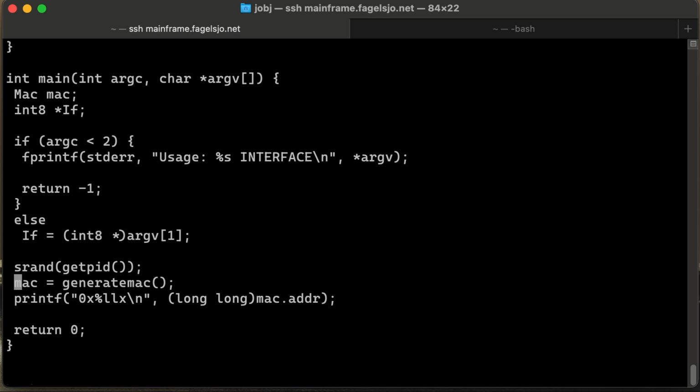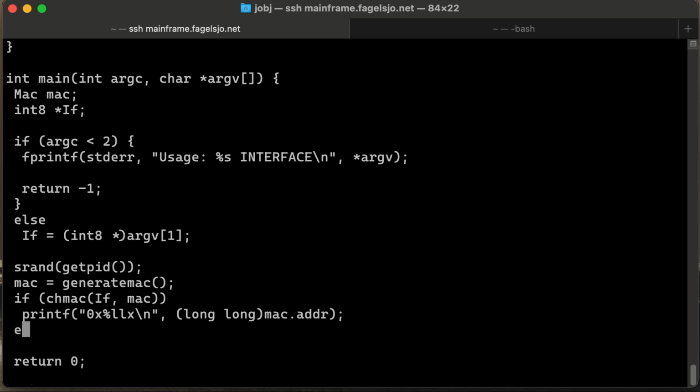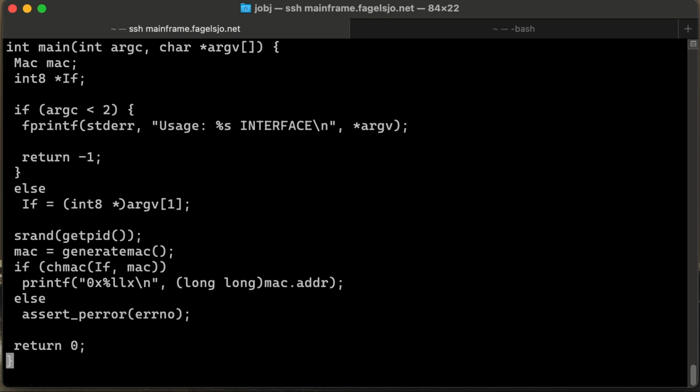But before we print it out, we want to do if change_mac interface MAC, then we print it, else then we just do assert errno. I think that ought to be enough. Alright, let's see what happens now.